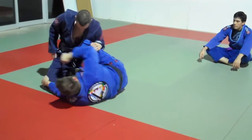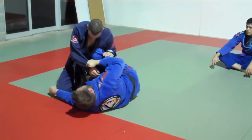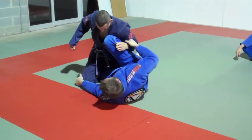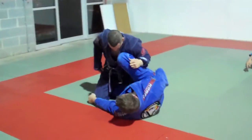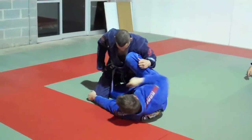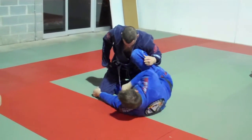Here, he's not letting me get that sleeve, or maybe I had it but he broke the grip, okay? So I switched to this sleeve here. Note my foot back here. I got it hooked on his shin, and this leg is right here touching this leg.